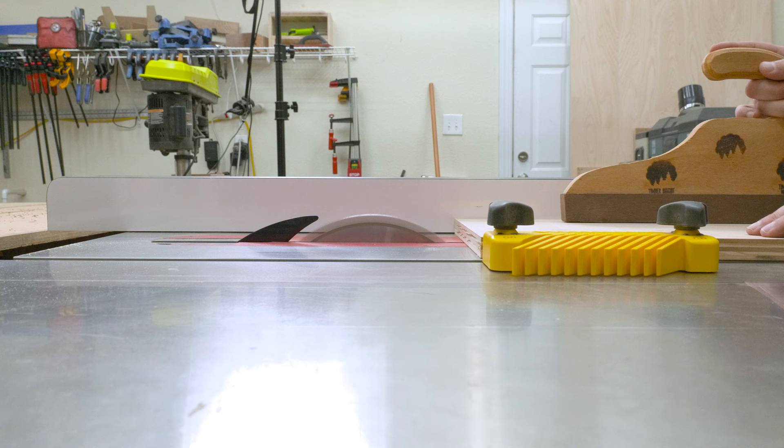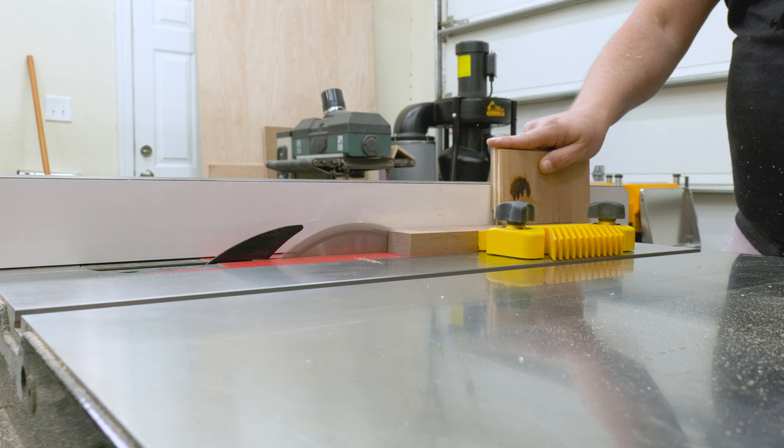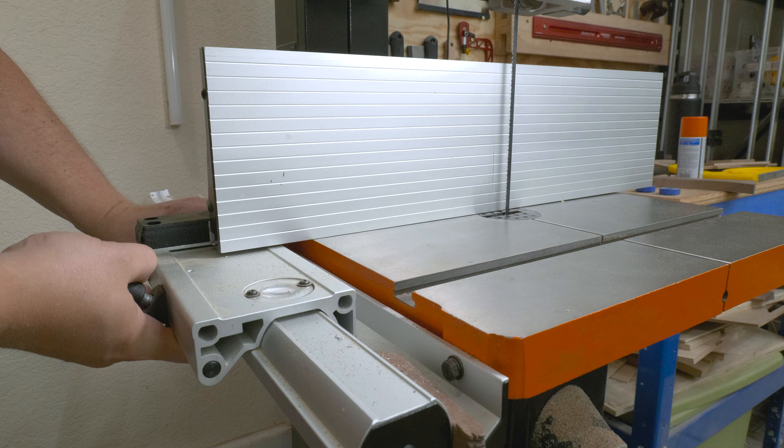With the round overs done, I can cut out the base for the push block and push stick over at the table saw to ensure nice square pieces. The push block is going to have a plywood base to avoid any wood movement and bowing, but the push stick is going to have a walnut one. These bases are replaceable, so use what you've got. I used my table saw sled to make a nice clean edge on the bottom of the push stick. To notch out the bottom of the base, I used the bandsaw because it's faster than lining it up on the table saw.